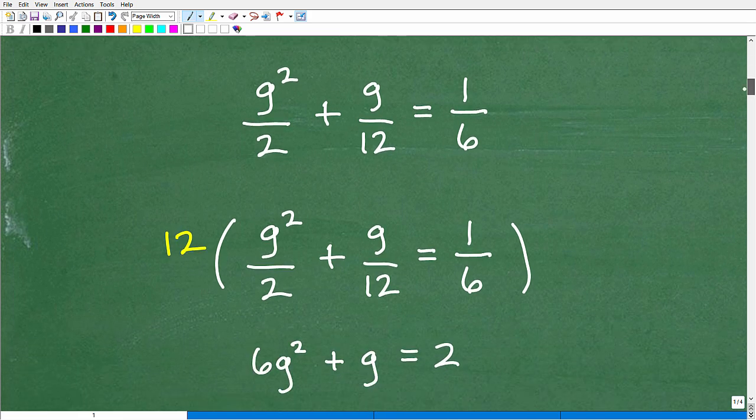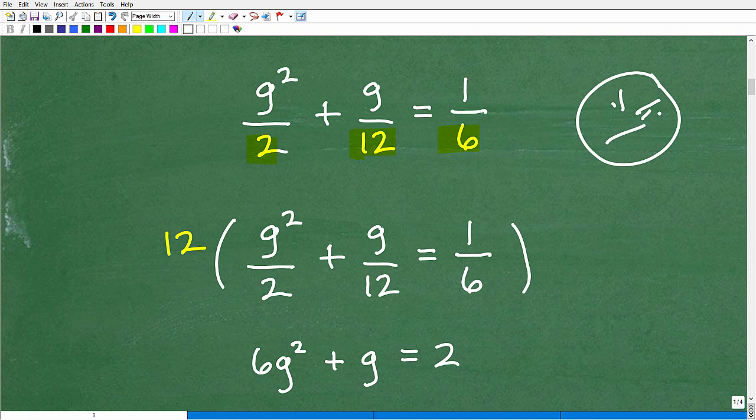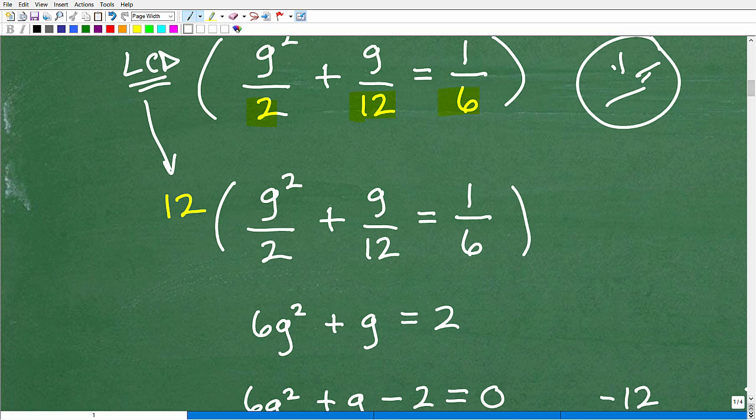So first things first, obviously our quadratic equation has fractions. And you know what? I don't want to deal with fractions. Everyone's like, fractions, let's get rid of the fractions. How can I get rid of fractions? Easy. I just multiply this entire thing by the LCD, and we can get rid of the fractions. So what's the lowest common denominator? I've got 2, 12, and 6. Indeed, it is 12. Okay, so if you didn't know that, well, you've got to work on your fractions, which I have a ton of videos on in my pre-algebra playlist. So that's the first thing.